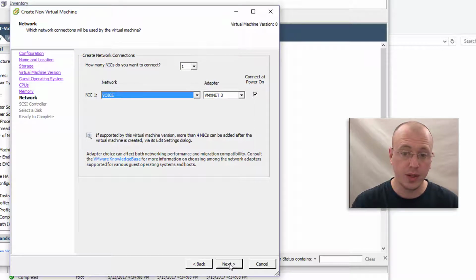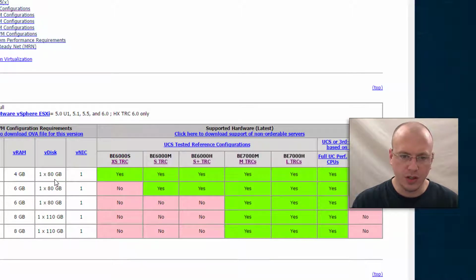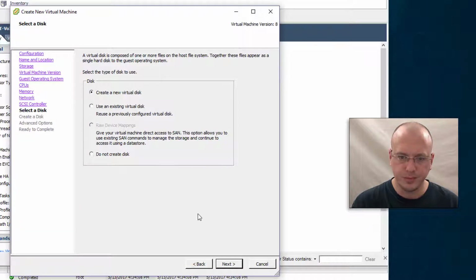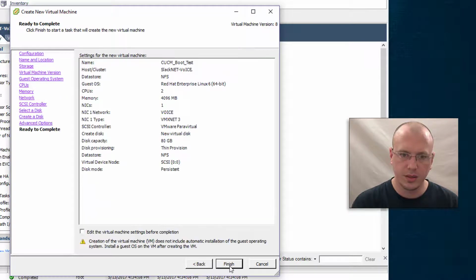Select your net, had one network interface. And I notice it says 80 gigs hard drives here. And just so you know, if you're doing an upgrade, and it's a VM, you need to have one of the partitions actually up to 160 gig in order to upgrade it from say like 8.6 to 11.5. But I'll make this one 80 gig in this example. Next, advanced, and we'll edit the machine settings before completion.